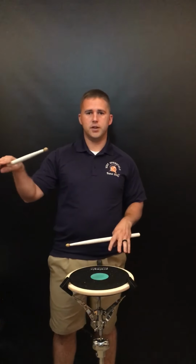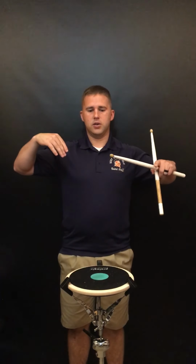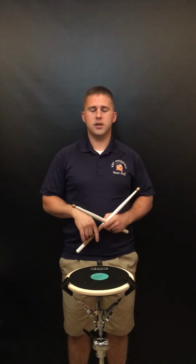Okay, and then the last two measures are just straight diddles. In this whole line, you should notice that your right hand hits with every downbeat.